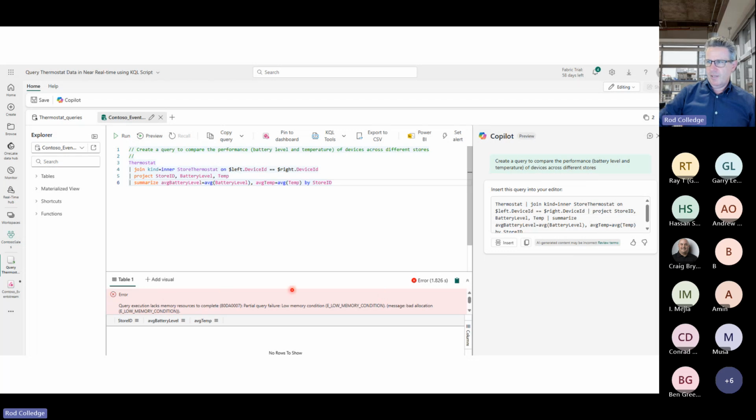Now, this is a slide, so this is not the screen that I meant to screenshot. But the idea here is that this was done on an F2 capacity when I was playing around for a few days, so it ran out of capacity. But over here on the Copilot, you can basically just type in what you want to do.